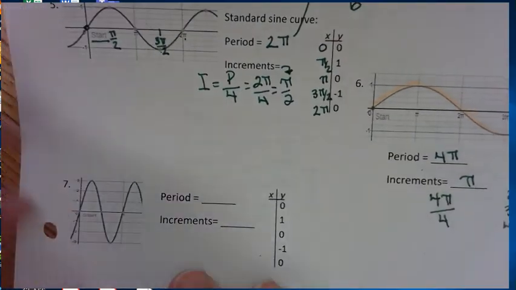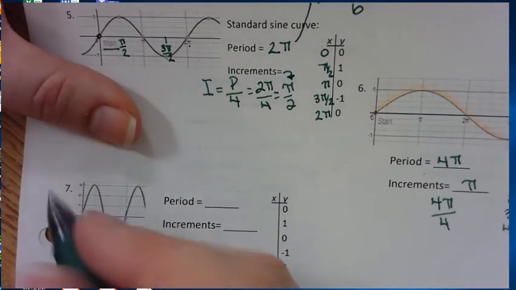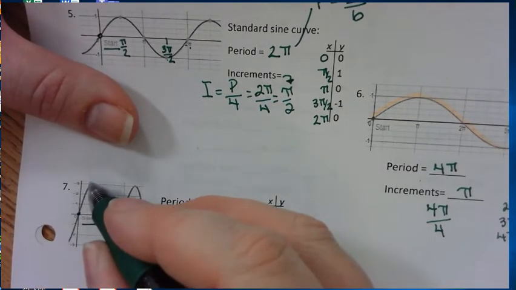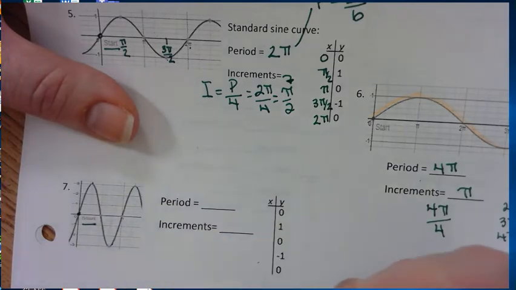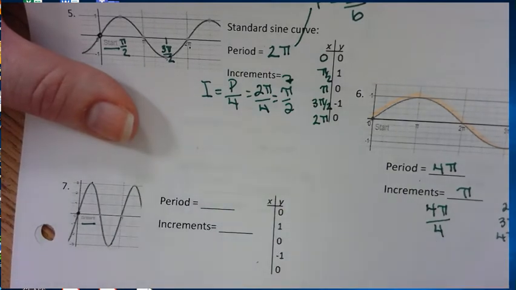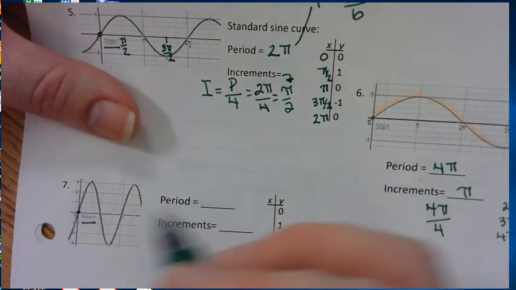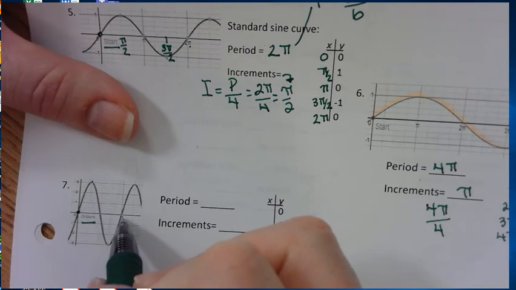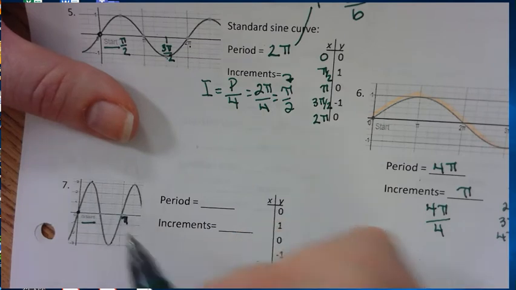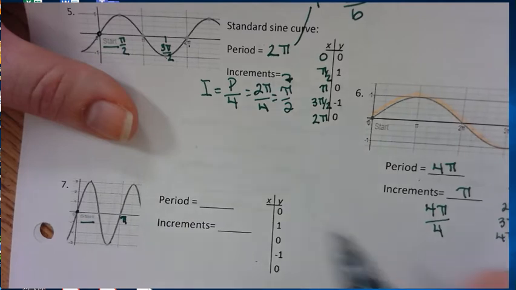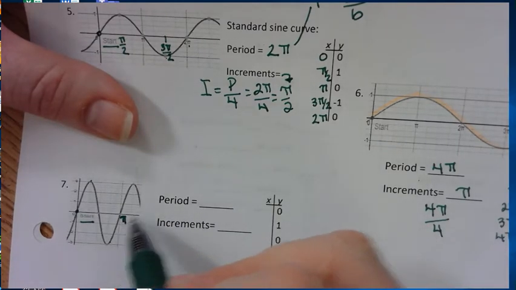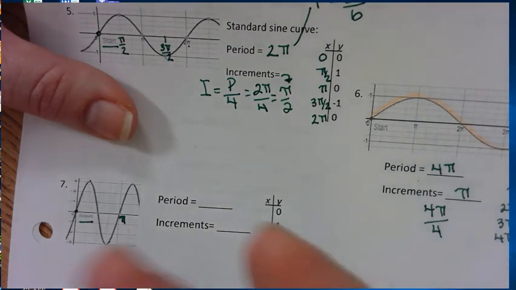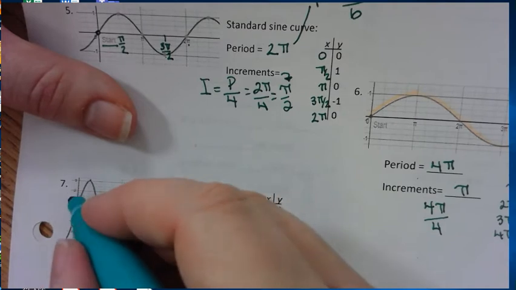Last one, number 7. Now this one is a little special, and it has start right here, and notice it climbs 3 units, falls 3 units, and each line is a unit here, okay? So in this one, it's a little different, and it only goes to, it's really hard to see. The board made it easier, but that is pi right there, okay? So if this is pi units, here's the whole sine curve. I'm going to put it on there. I'm going to highlight it in green.